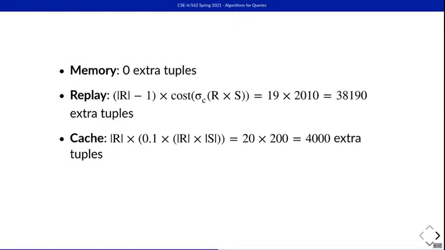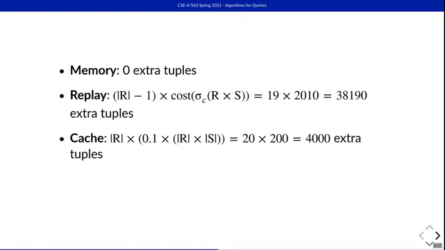The other option here is to write everything out to disk, and for that we need to be able to estimate how many tuples there are in the selection applied to the cross product of R cross S. Now, the size of R cross S, we know that there are 20 tuples in R and 100 tuples in S, which means that in the full Cartesian product of those, there are 2,000 tuples.